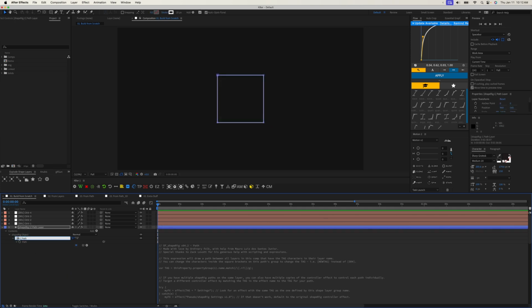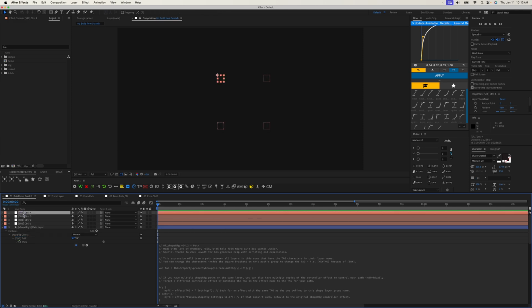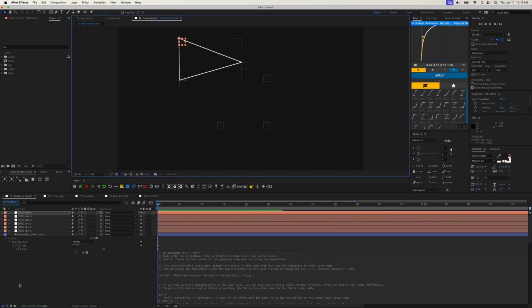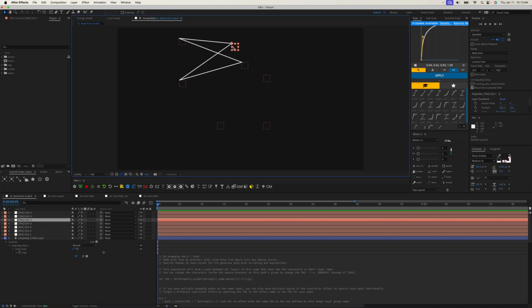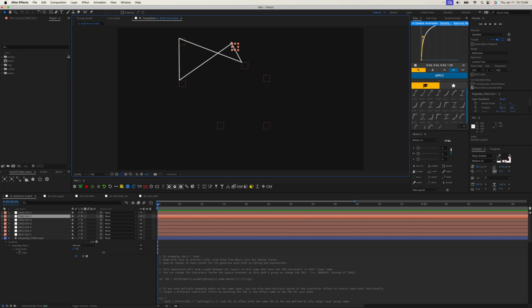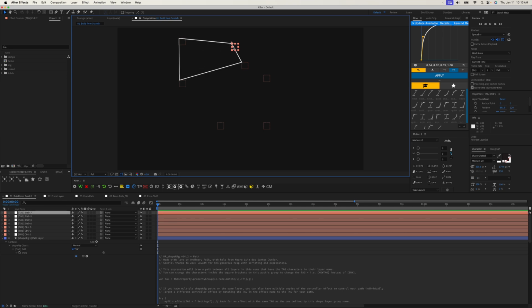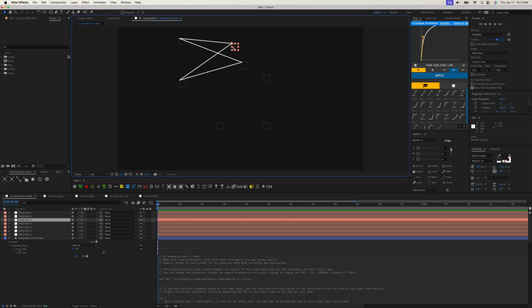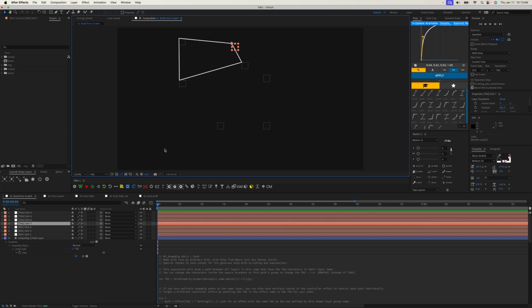So of course you could rename this if you want, you could name it tag, and now nothing is part of the path. And then if I were to rename one of these so it has that group of characters and then start duplicating the points again, you get the same thing. And like I said, the expression is looking at the layers from top to bottom to determine the order in which the points are drawn in the path. So if you rearrange the order of the layers, then it will rearrange the order of the points accordingly.